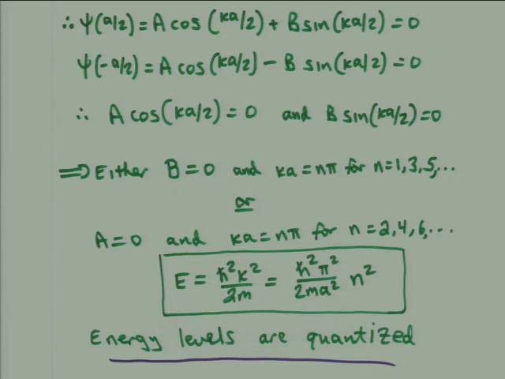Now we know how to find the energy, which is h bar squared pi squared over 2ma squared times this integer n squared. So what this is saying is simply by plunking the particle down in the box, the energy levels are now quantized. Okay, there's a discrete set of energy levels. n can be 1, it can be 2, it can be 3, and that defines the level. Okay, so the energy is not continuous anymore. They're discrete states just because I've confined the particle in the box.